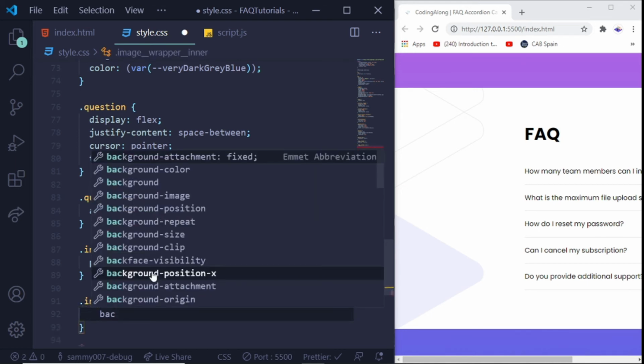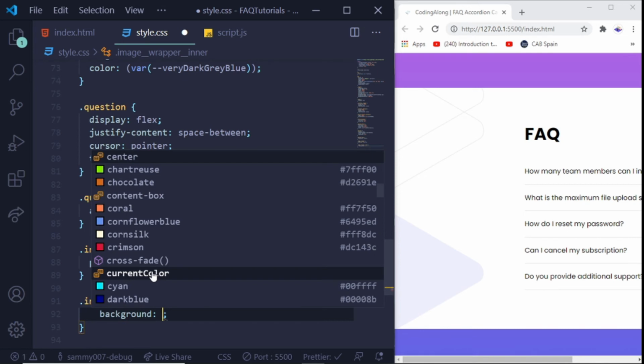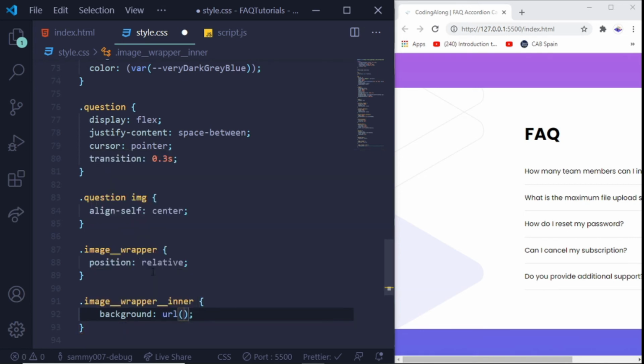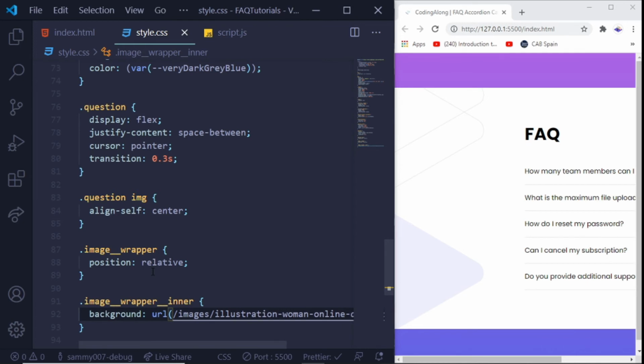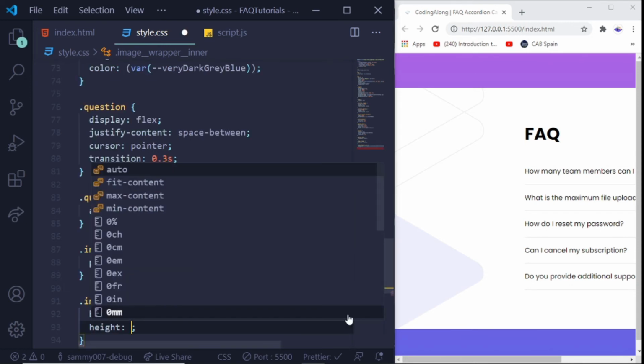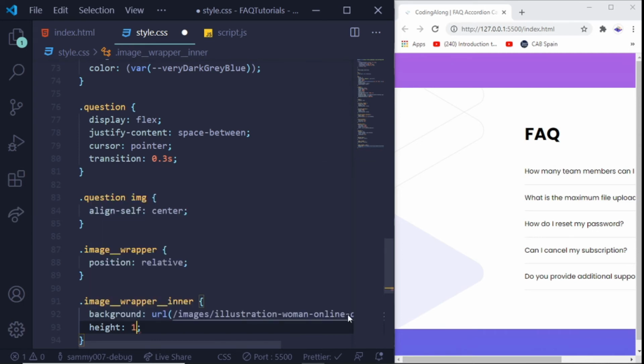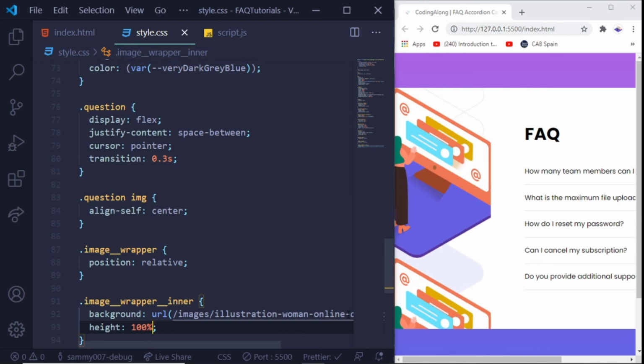So we add a background URL, and this is how we're adding the image. Oh, why isn't it showing? It isn't showing because we haven't set the dimension of what is in there. So for it to show, we give it a height and say we want this image to take 100% of the container it's in. When we do that, we see it here.